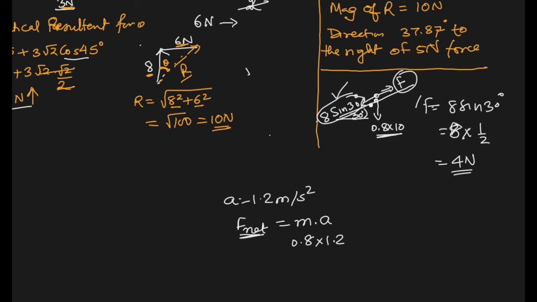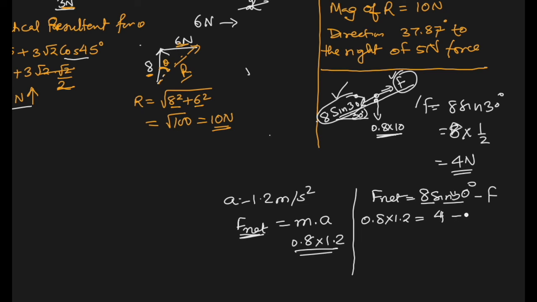It is sliding down, means this force is stronger and friction is lesser. So F net is also equal to 8 sine 30 minus frictional force. Okay, so F net is 0.8 times 1.2. This we already got. 8 sine 30 was 4 newtons minus F. So now we'll bring F to the left side, and this 12 times 8 is 96, so 0.96 will be this. So F on the left side equal to 4 is already here, and 0.96 is 0.8 times 1.2. Answer will be 3.04 Newton. This will be the frictional force, of course lesser than 8 sine 30. That's why it is sliding down.